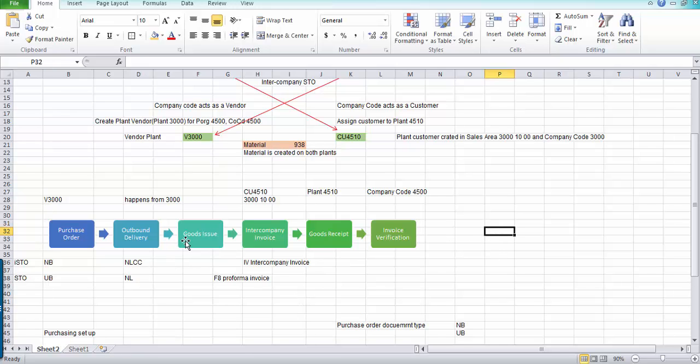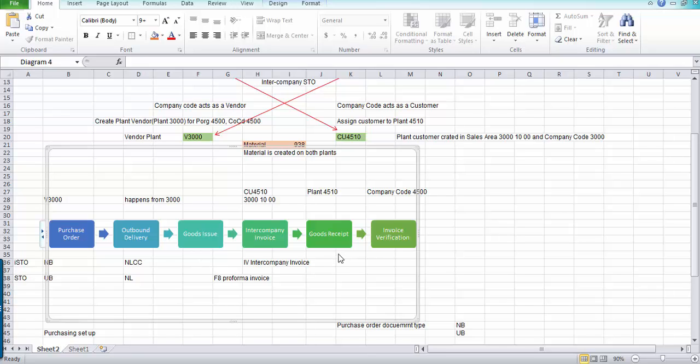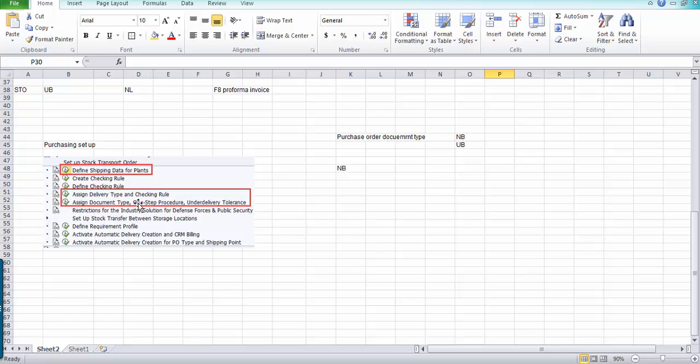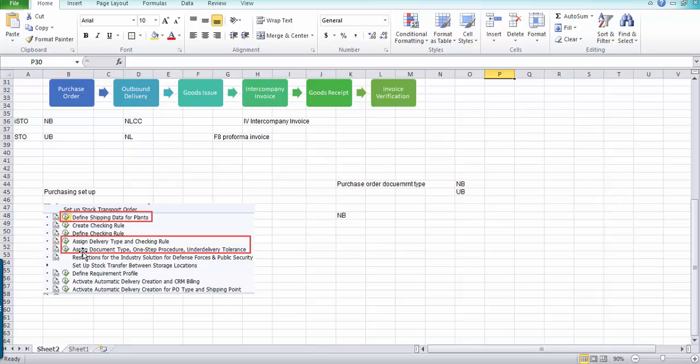That means goods issue and goods receipt are two separate documents which are created manually and separately. What happens in a one-step process is that goods issue and goods receipt happen in a single shot. Once you do goods issue, it will even process goods receipt in the background. But in two-step scenarios, you have to process goods issue and then separately process goods receipt for the purchasing document. So the decision whether to set up a one-step process or a two-step process is made by the customizing or configuration that you have done in this node, the third node. So these are the three nodes which are important to us.